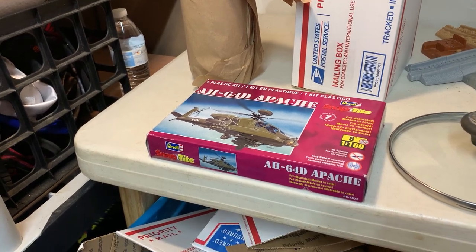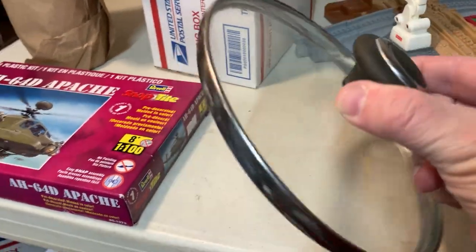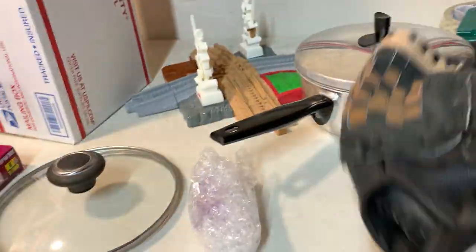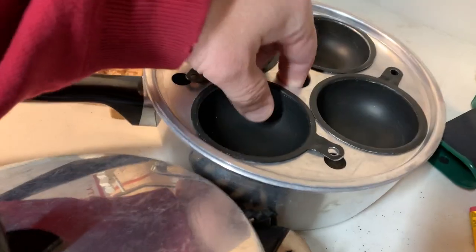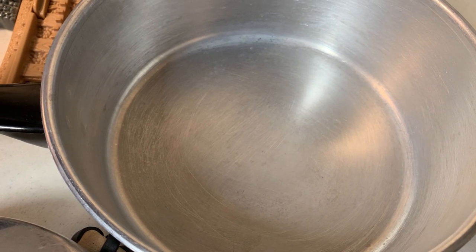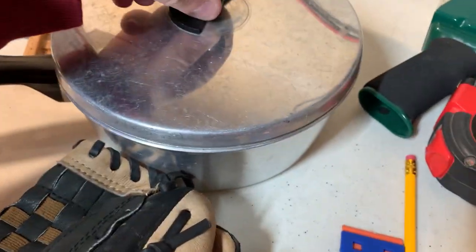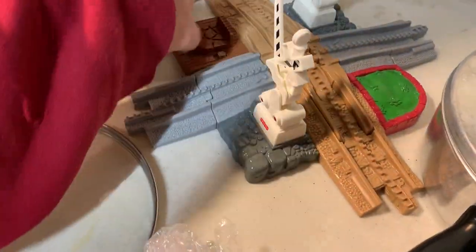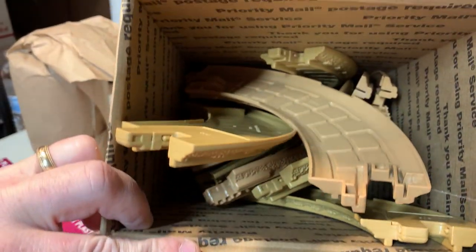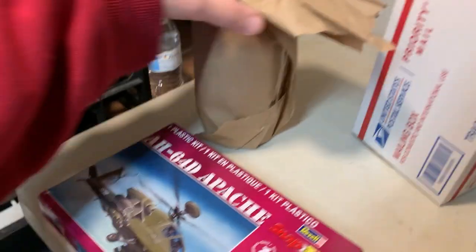I pulled the eight items that are paid and going out. Here's the snap model Apache helicopter, the Pampered Chef seven-inch lid, the Trap Team Skylanders piece, the baseball glove, the egg poaching pan — cracked at the top but still works fine. The inside of this was completely gross with hard water buildup. I used Bartender's Friend on it and it got really clean. Then we have the GeoTrax Crossways and the brown GeoTrax items. I'm going to wrap everything in paper to protect it.